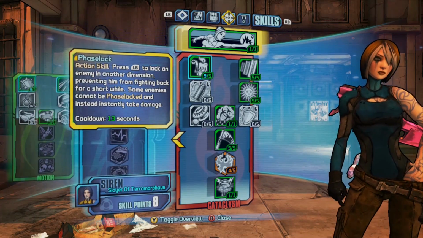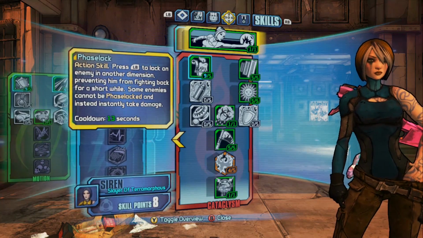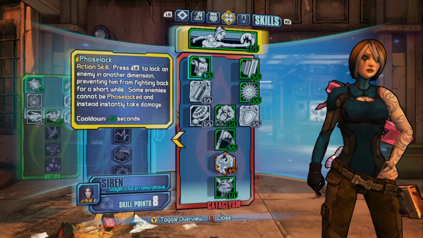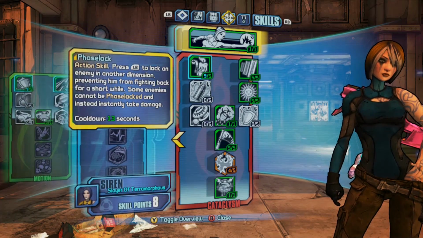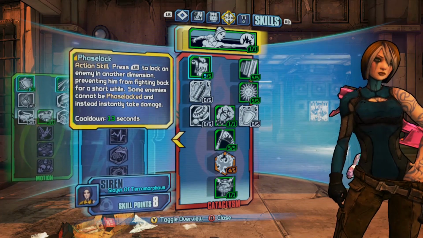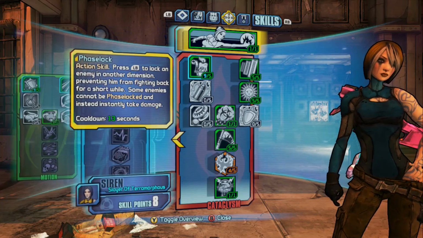Bill here with another Borderlands 2 video, and today I'm going to be going over my Siren build. Now, I know on the different gaming forums, a lot of people are discussing whether or not the Siren is viable using the Cataclysm Tree. A lot of people think that Sirens should just sit in the back and only use their phase lock to res people, and that's really not the case.